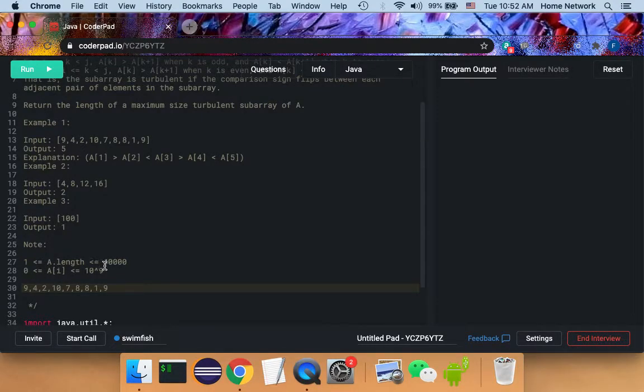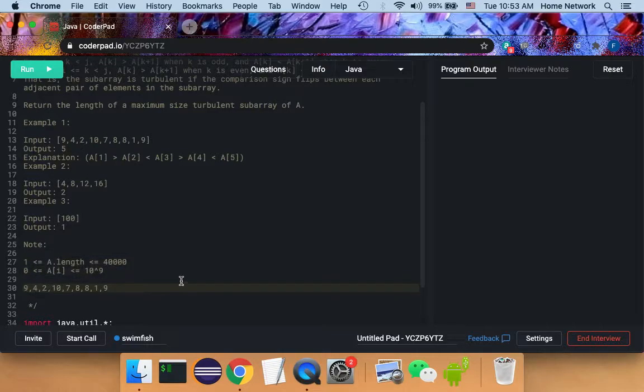Length of an array could be represented with an integer, so nothing like a crazy situation.